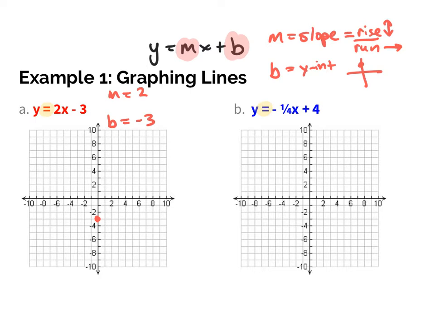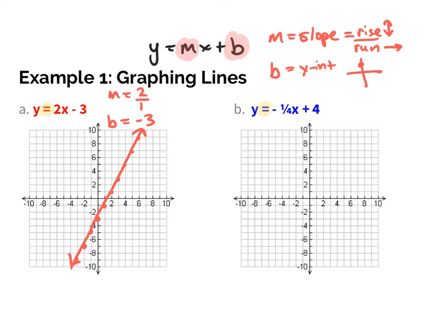My slope 2 represents my rise over run. Now, as I see a whole number, I want to make sure that I put that whole number over 1 because I want to identify the rise and the run. Once I do that, then I'm able to plot points. So I would go up 2 over 1, up 2 over 1, and I would continue that trend, and I'm going to form a straight line. And I could do the same thing in reverse by going down 2 and left 1, and all of these should always form a straight line. Then what I do is just connect those dots, and I got my line.